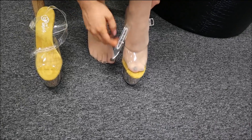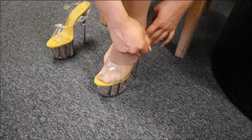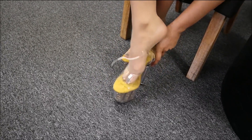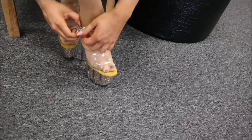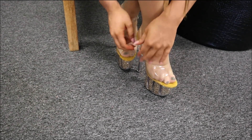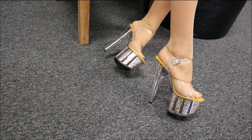So I'll just put these shoes on. When you first put them on, because it is the plastic, they might feel a little bit tight. But after a bit of time they will mold to your foot and fit you perfectly. Now that they are on, I'll give you guys a view of them before I start walking. You can really see that glitter in there — it's so beautiful.